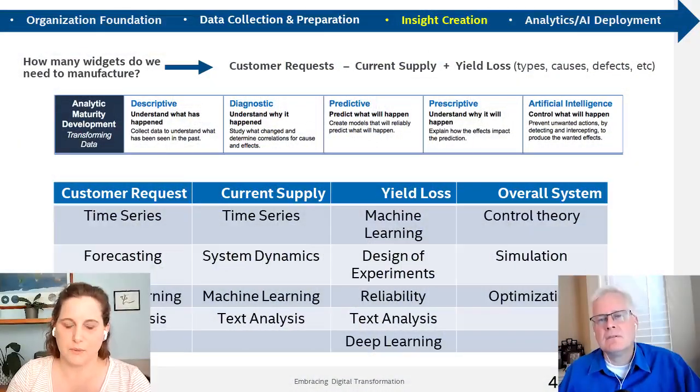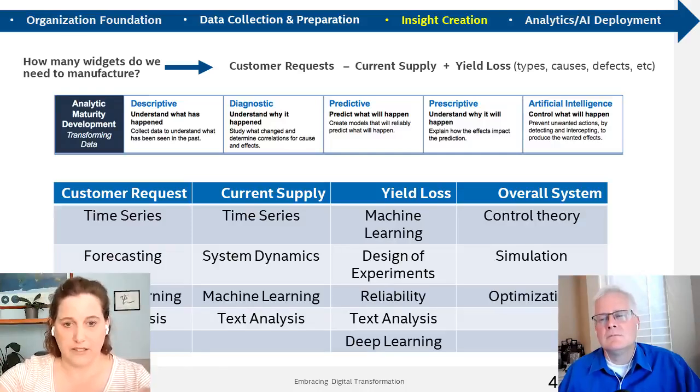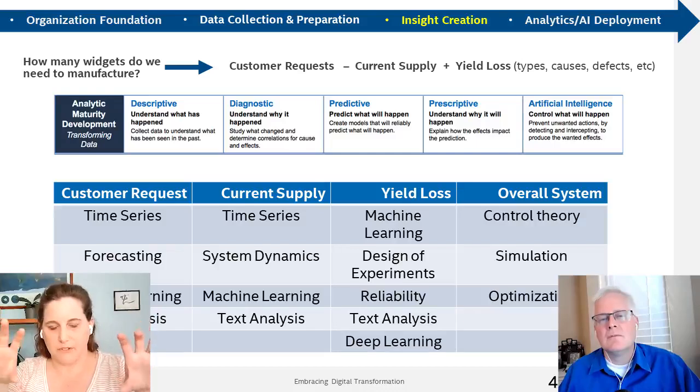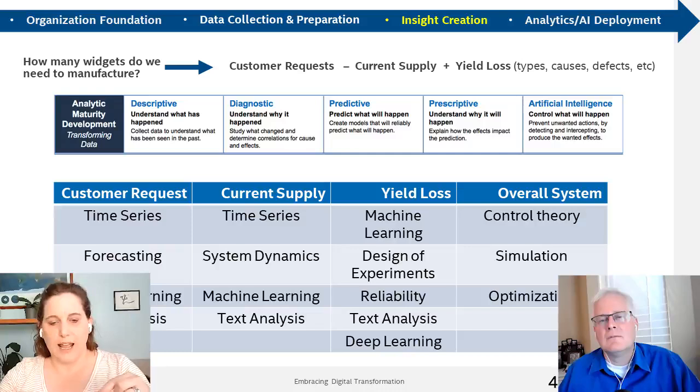Okay, so one of the things that we do a lot within manufacturing is designs of experiments. So we understand what the factors are that can optimize the overall yield or minimize the yield loss. So you might look at machine A and machine B, and if they're not optimized to perform together in the right way, you might say, hey, if I design an experiment and play around with a whole bunch of levers or knobs in a systematic way, and then look at what happens to the yield.